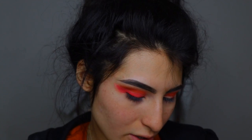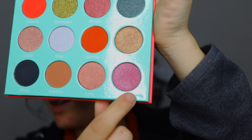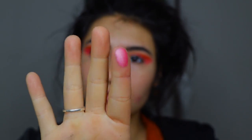So I'm gonna go in with this shade. I think it's such a pretty shade. And then I'm just gonna put it onto the lid. So that's what it is right there. That's pretty. Okay, now let's do it on the other side.